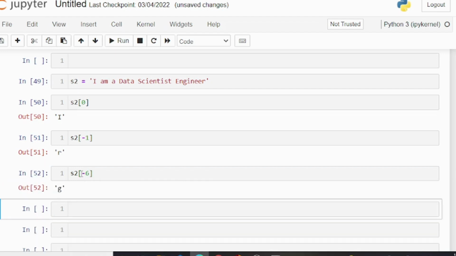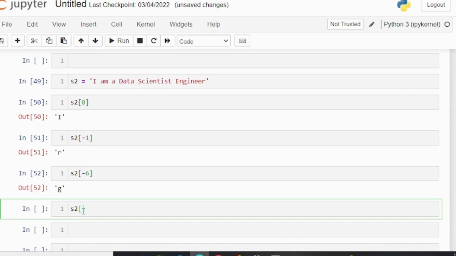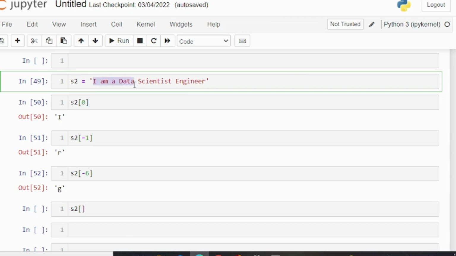Going good. Now suppose we want to access the word data from the string. Let's go ahead with the start index and end index values. For getting the indexes, you have to count each space as one index.